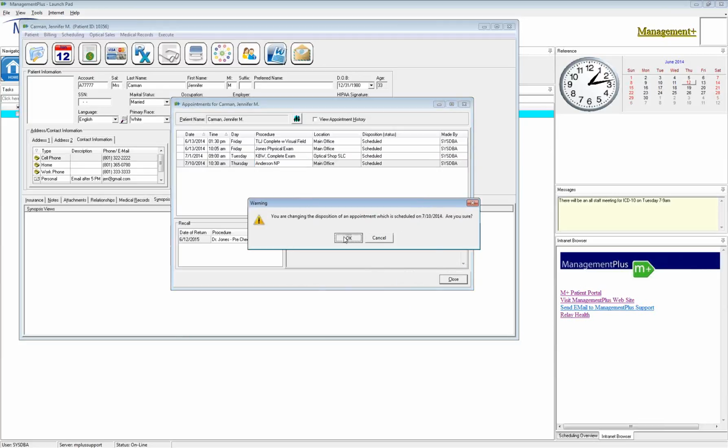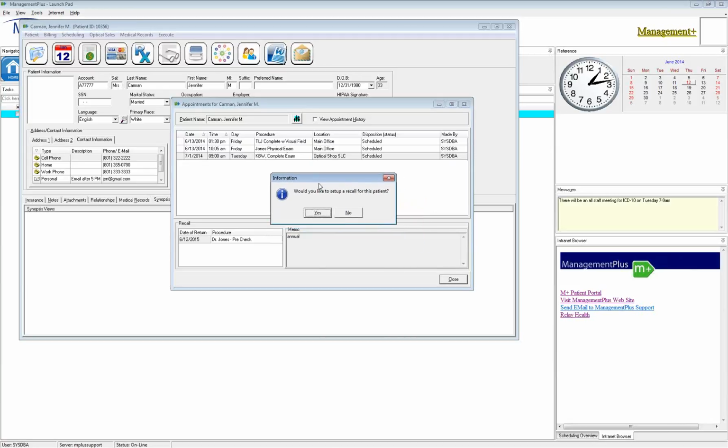Yes. It's going to ask you, do you want to set up a recall for this patient? Because it knows you're canceling the appointment, you're not rescheduling it, so do we need to set up a recall to get them back in so that they don't get lost in the system anywhere?